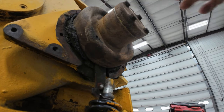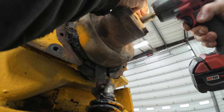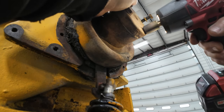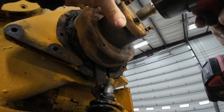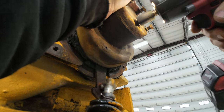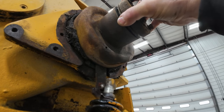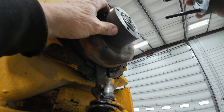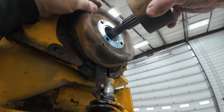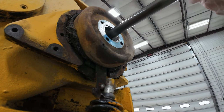So, one-way clutch in there. I've got to take this off. Ooh, those are some long ones. Probably going to have oil all over too. Oh, that's going to make a mess. I hope not. No oil yet. Lindsay manual. Look, there we go. Okay. So, I wonder if you take this whole thing out. Yeah, I suppose so.